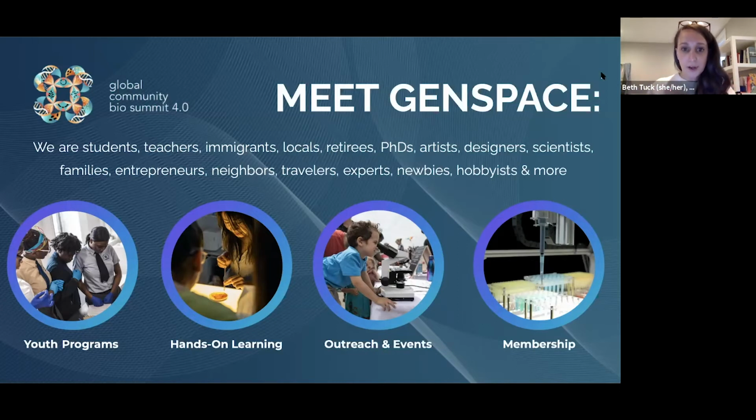So our programming as a whole falls into four main buckets. We have youth programs, we have an internship program that the students really design and co-create with us. And I can share with you some links to some of the projects that they did this summer, which are to me profound. We have hands-on learning for the public, and again, these classes are driven by topics from the community, but also things that people have asked about or people in our community come to us and say, hey, I have an idea, can I teach this thing? And so those things we facilitate, we enable.